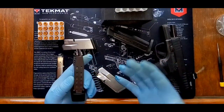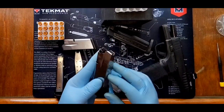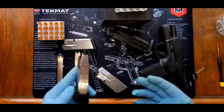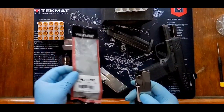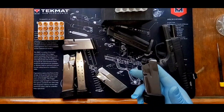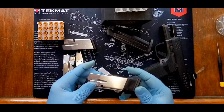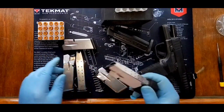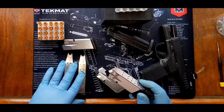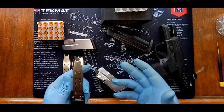I went up to the front desk and asked, isn't this a 15 round magazine for the Hellcat Pro? But it says Hellcat on the packaging. Crap, I really want another magazine. But the guy didn't know. He said, I don't know if that goes in the Hellcat Pro.